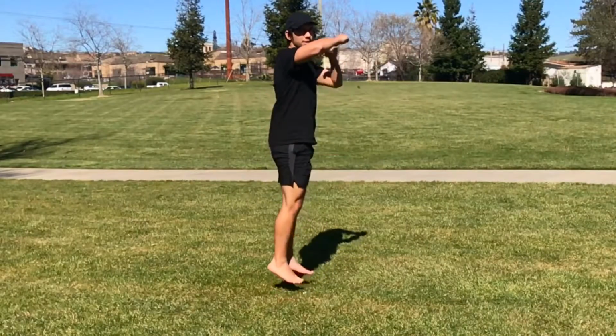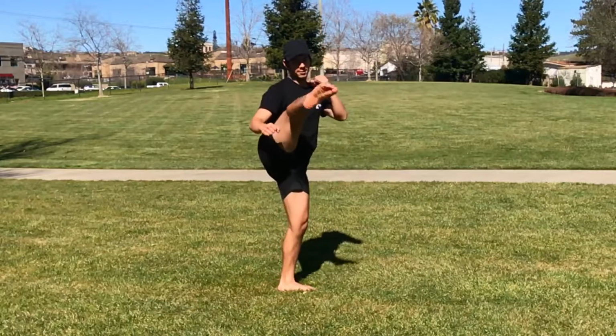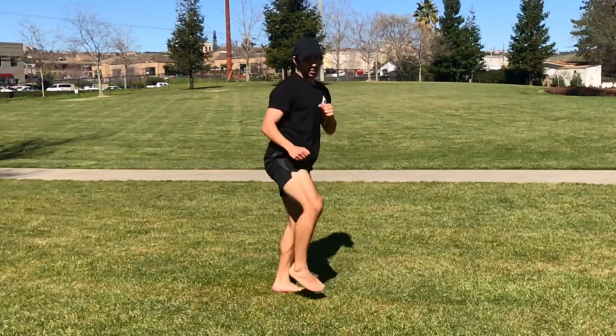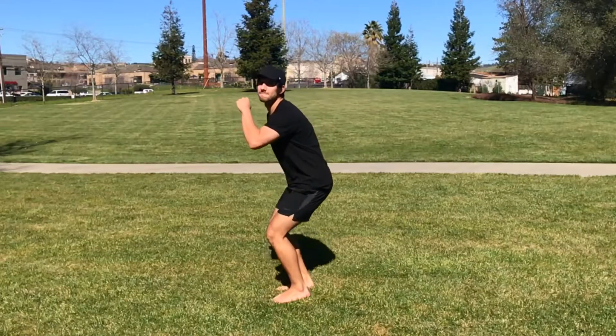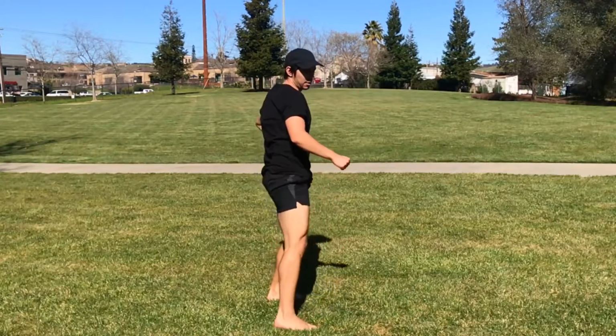Now let's go ahead and break this move down into progressions. First progression is going to be a pop round, so just jumping up, landing back down, and throwing your round kick. The second progression is going to be a pop zero round. Basically the same thing, you're just going to be jumping up and throwing your round kick in the air. And now all you're going to be doing is starting in a backside stance and adding a 180-degree rotation to the move. And that's your pop 180 round.